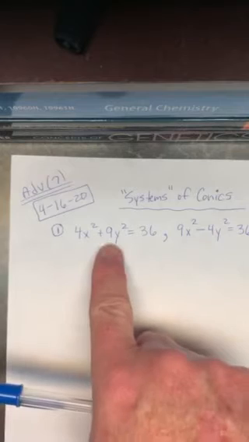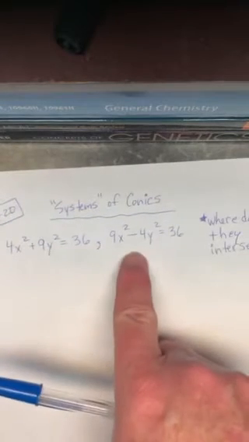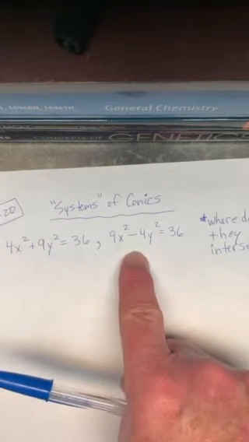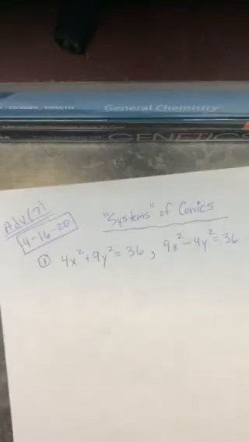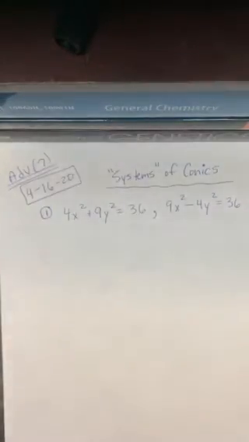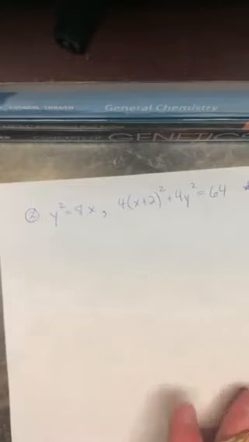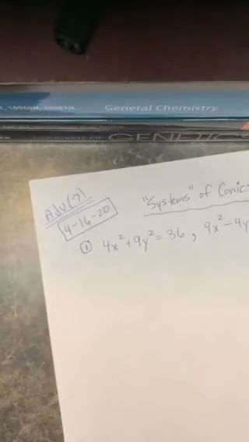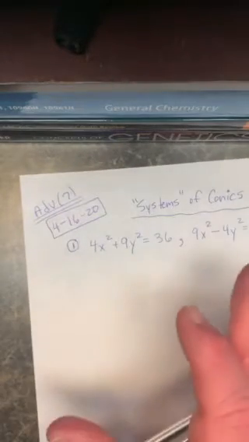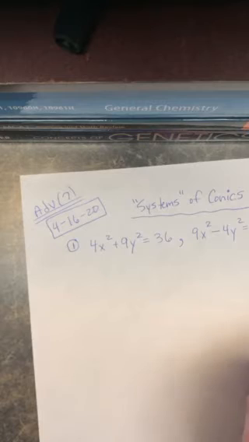I'm going to give you a conic section and a conic section and simply ask the question, where do they intersect? Okay? I'm going to do 2 problems total. I'm going to do one on the front of my paper, one on the back of my paper. Guys, this is good stuff. It's interesting, something very important for next year. It's kind of intended to wrap up our chapter on conic sections.